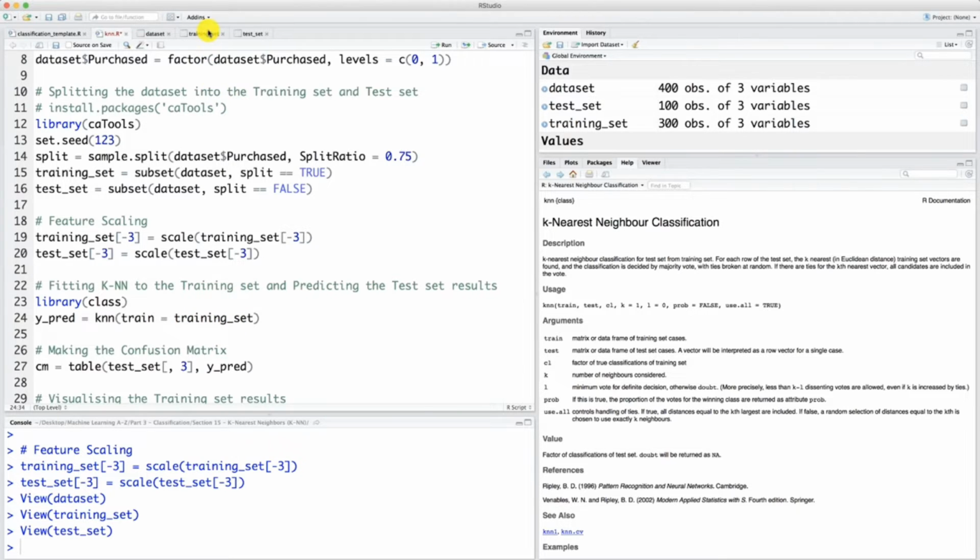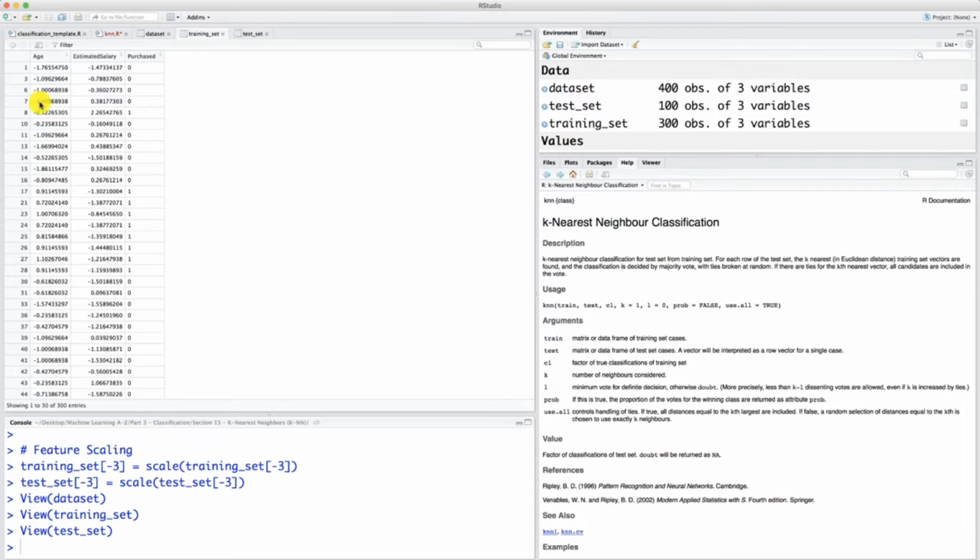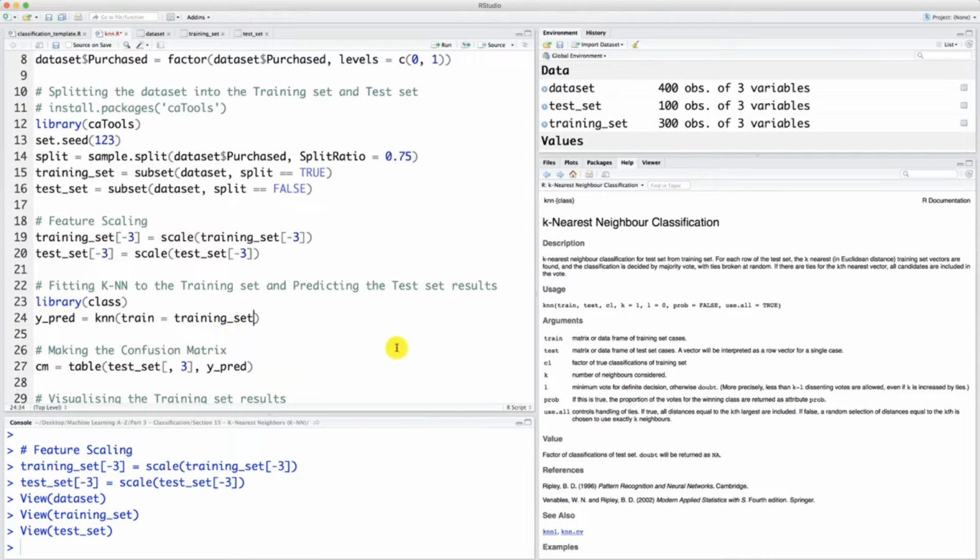However, the training set, as you can see, contains the independent variables and the dependent variable, and we only need to take the independent variables. We won't include the dependent variable in the KNN function here. So here we need to take only the first two columns.